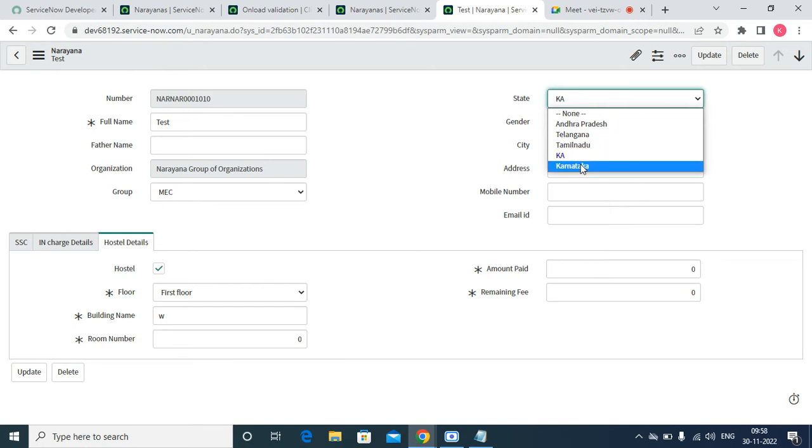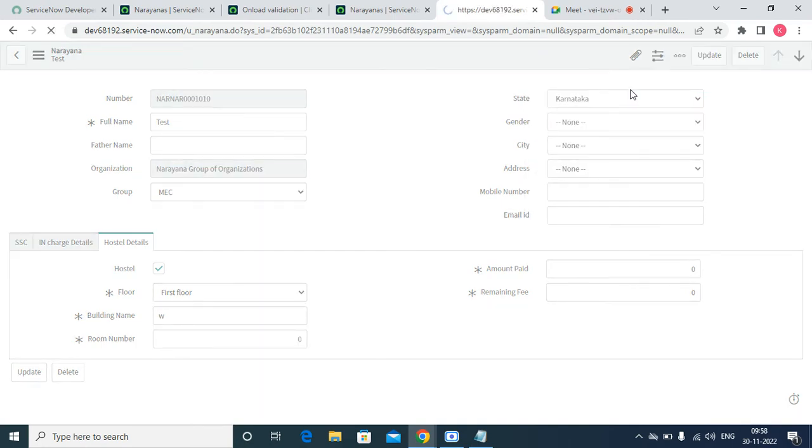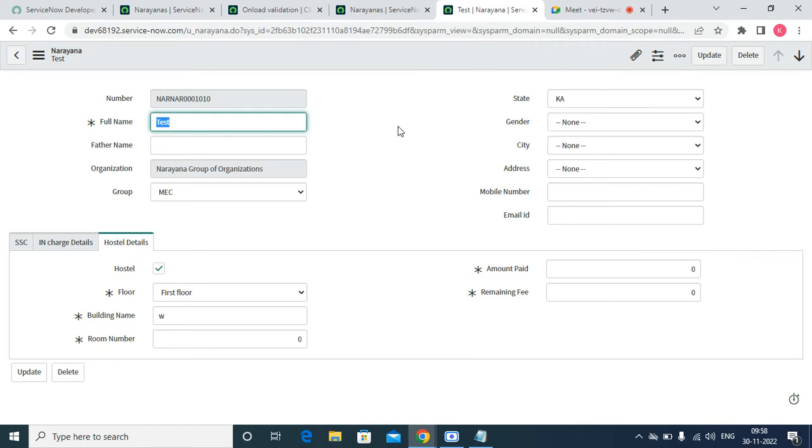So it's some cache issue. That's okay. But if you want, we can add a choice like this one. We are not sure why it was coming.